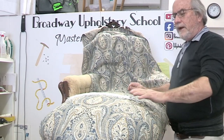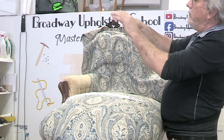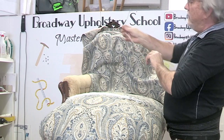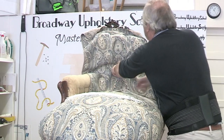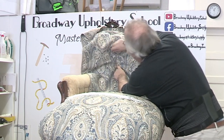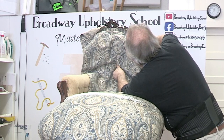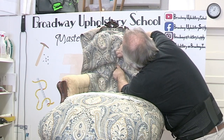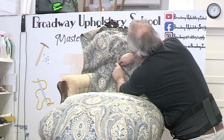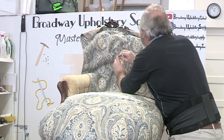I already have 22 buttons strung with tufting twine. I have my button needles — both ends through the button needle, only about three or four inches; you don't want it too close to the button or you'll never get it through. I'm going to line it up right in the middle of the pattern and project from there to where the other button holes are. You're working blind here — you're getting a pleat going, finding the button hole, and the pleat has to be going down, not up.